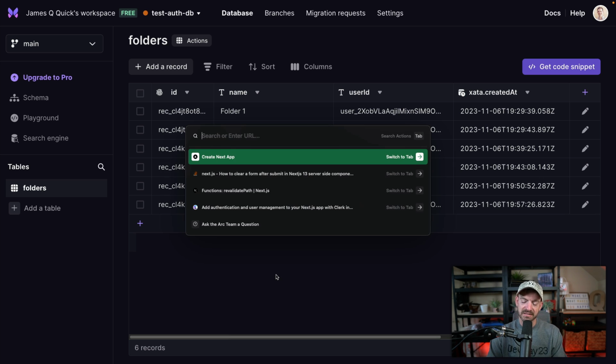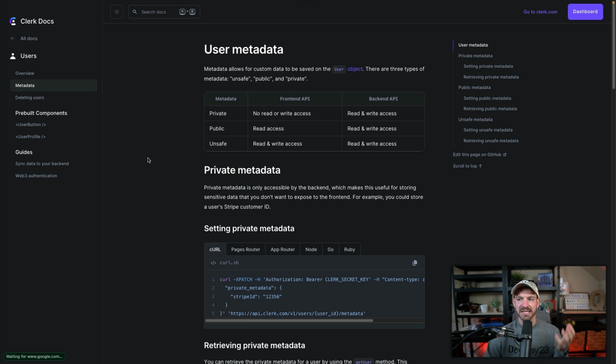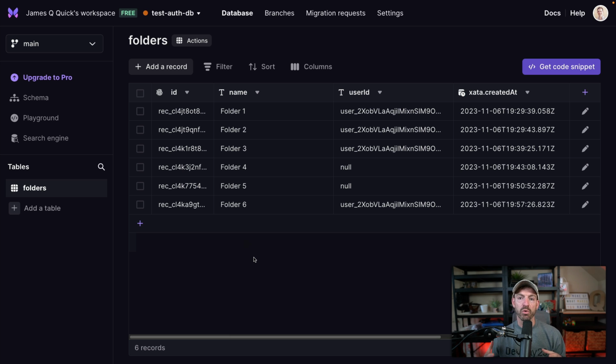Now, Clerk also has some ability to do metadata on a user object, but what happens is you have to tap into their specific API to be able to update metadata on the user that they keep track of. So I think that it makes a lot more sense, and we have more control, to add properties inside of information like this, or if we create an additional user settings or user profile table inside of Xata, we would do the same thing where we key off of that user ID and we now have control over that information while leaving the security stuff that needs to be secure to Clerk, because they have spent lots of time and money on making sure that stuff is secure.